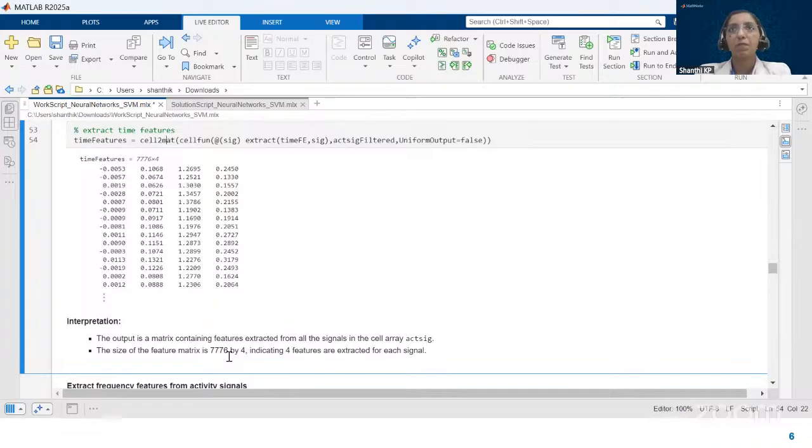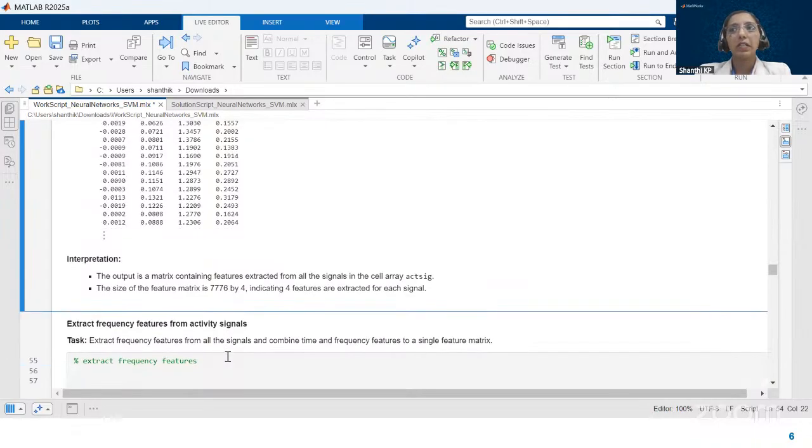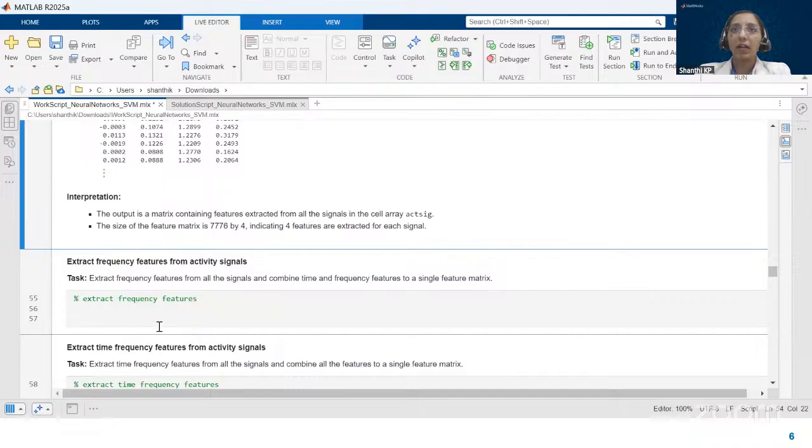We have 7776 signals, so we have extracted 4 features for each signal. Now let's extract the frequency features from activity signals. The code syntax is the same. We'll be using the cellfun function, and we'll finally convert the cell array to matrix form.